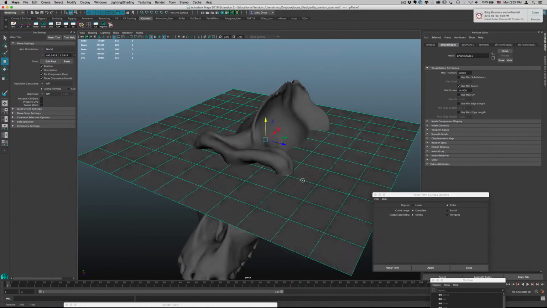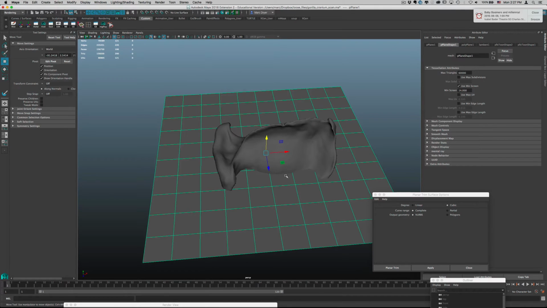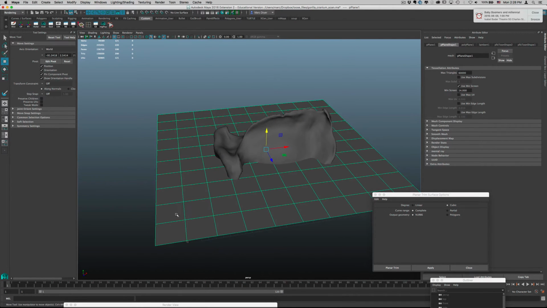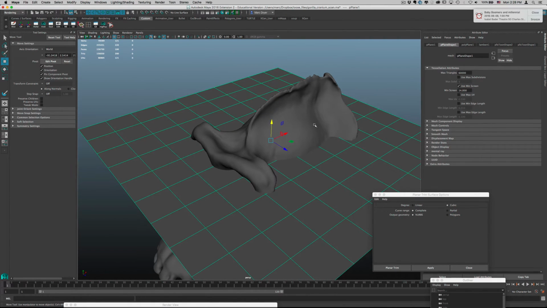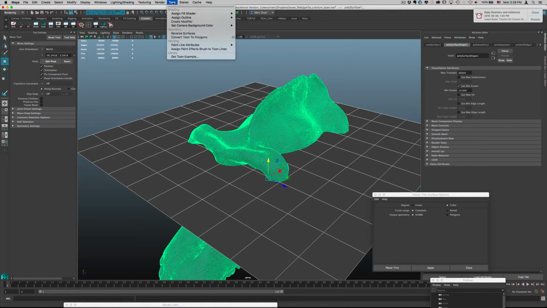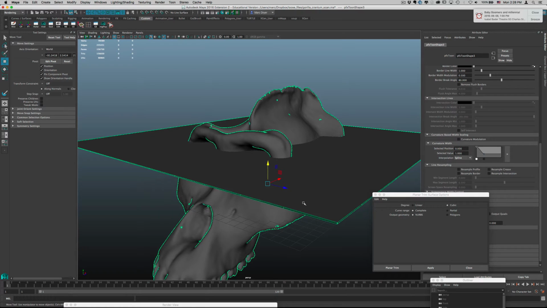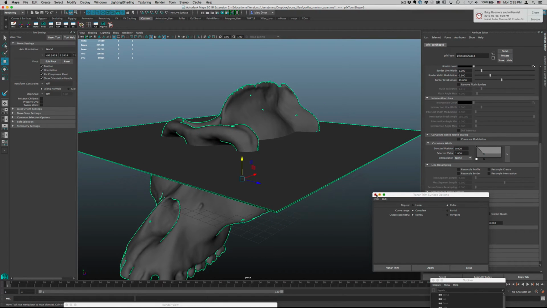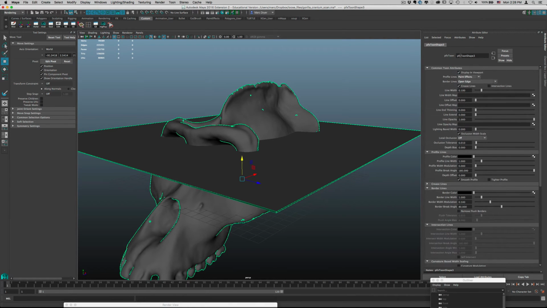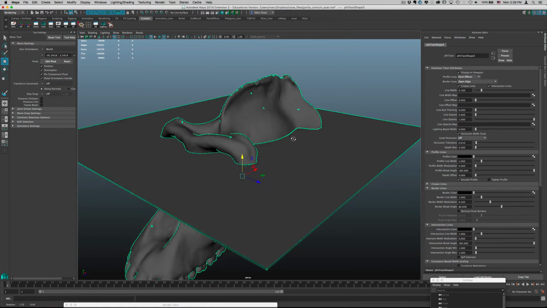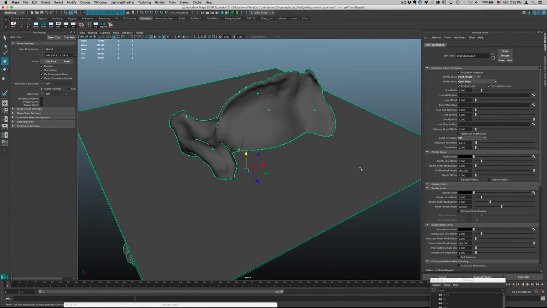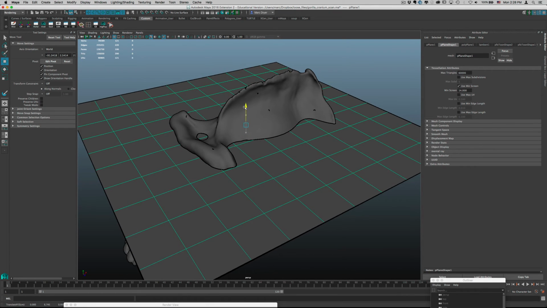And we're going to use sort of a non-intuitive method for tracking the point where these two surfaces intersect using the toon shader. So if I select this surface and shift select the skull here and go up to toon, which is in your rendering menu set, assign outline, add new toon outline, you can see I've added a toon outline to both of these pieces of geometry, the skull and this plane. If we go into the PFX toon shape here, we can tell Maya to include intersection lines, and now we get a line that appears at the intersection of the skull and the plane. Now, of course, if I select this plane and move it, that intersection line will move too.